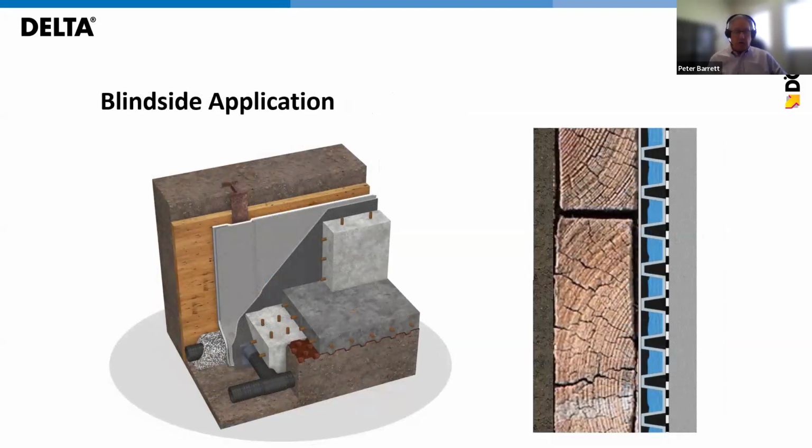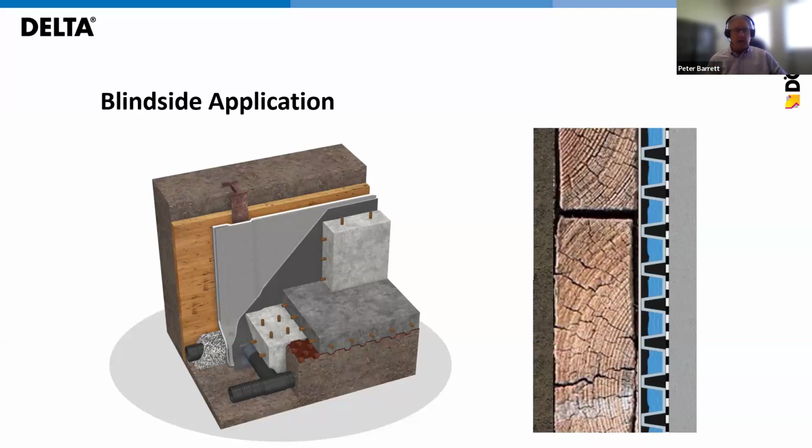Blindside application. Blindside you will typically find in areas with soil retention systems. In this case, we're showing lagging with piles, but there's other forms of soil retention such as shotcrete walls or sheet metal can be used. There's a number of different ways to hold back the soil. But what that means is we're usually working with a zero lot line, often in an urban location. So you can't dig out farther than your site. So everything must be done within the site. Therefore, we do the blindside application.